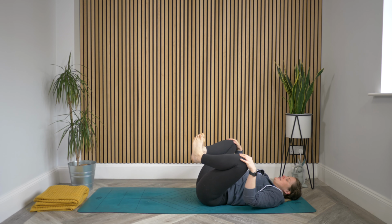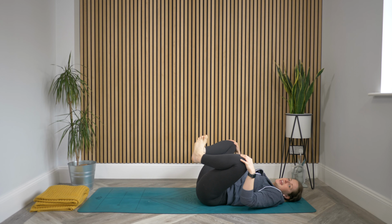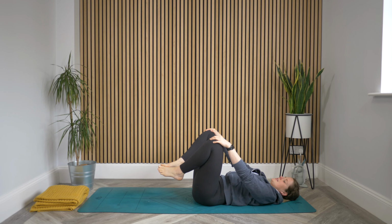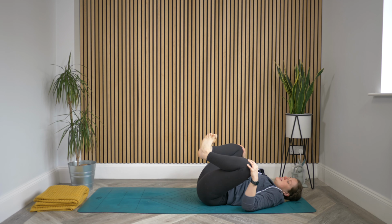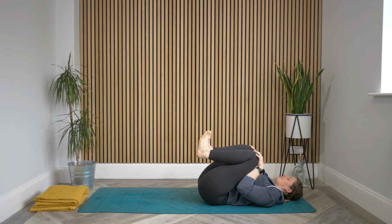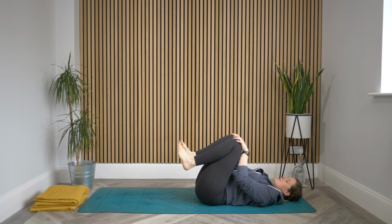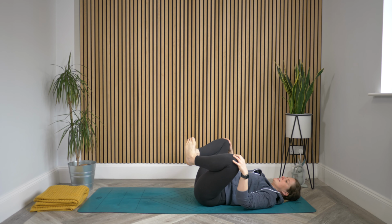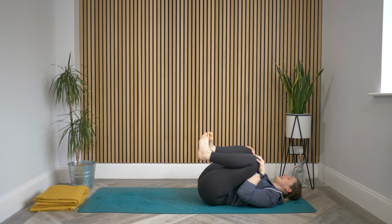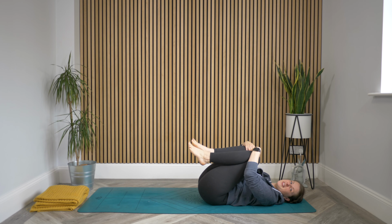And then let's take the knees in some circles. So taking them apart and then together. One hand on each knee as they move and groove in some circles. And then the next time they come together, take them back the other way. As slow or as fast as you like here. I almost find it a way of finding, if I can't tell where my brain's at or what emotions I am feeling, of seeing how fast or slow I move when I start a practice, right? It can tell you a lot.